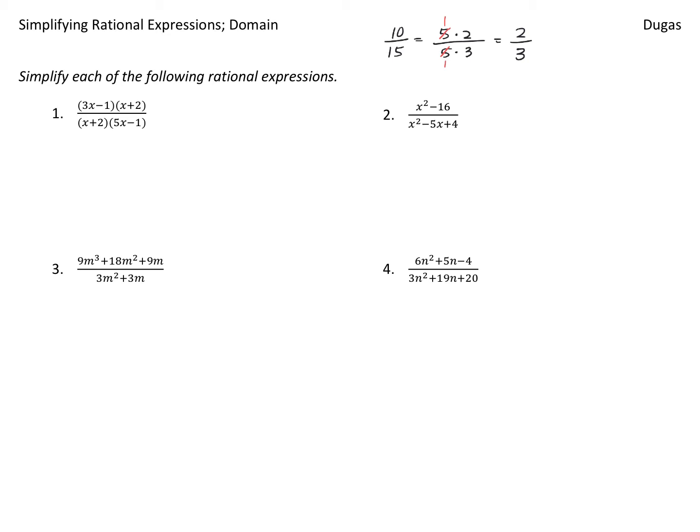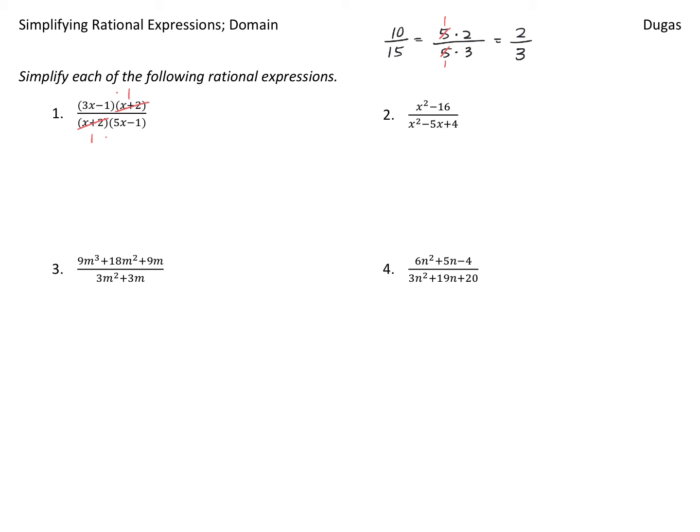So if you see in number 1, this one is already factored. If you look, you can see that in the numerator, I have a 3x minus 1, and there's not a factor that is exactly like that in the denominator, so that one's going to have to stay. But then I see an x plus 2, and there's an x plus 2 in the denominator as well. Since those are identical, those will divide out and leave a 1 in their place. And remember that anything times 1 is just itself. But I just want to make a note that they divide out and leave a 1. They don't cancel and leave a 0.